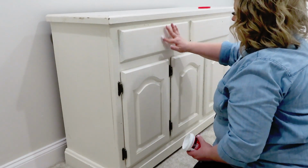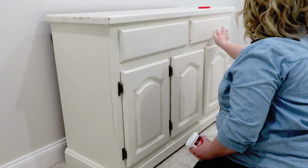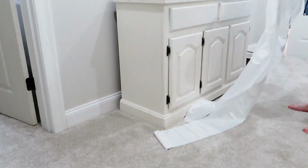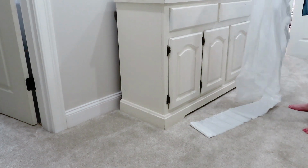It had hardware on it originally. We took it off when we decided to paint it white, and then I never put it back on because I didn't like it and I had intentions of getting new stuff, and then we moved. So I never really got to finish it. It actually worked out for me just to fill it up there.